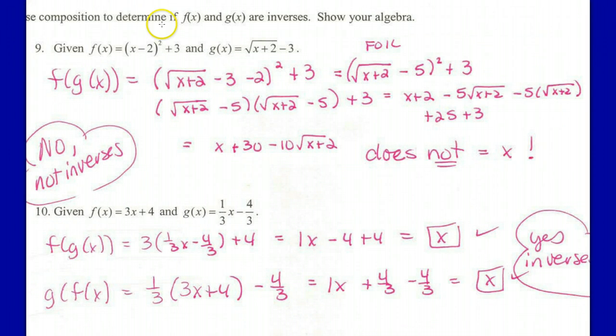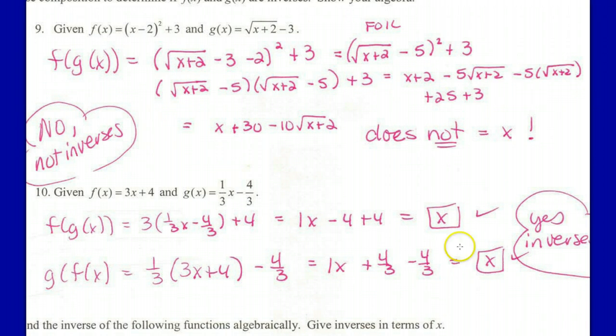Alright. Determine whether or not they're inverses. Basically, you're plugging each other's functions into it. You're basically taking turns putting g into f and then f into g. And if you don't get x, then they are not inverses. And since it doesn't, looks like when you put g into f, you don't get x, so they are not inverses of each other. Same thing here.